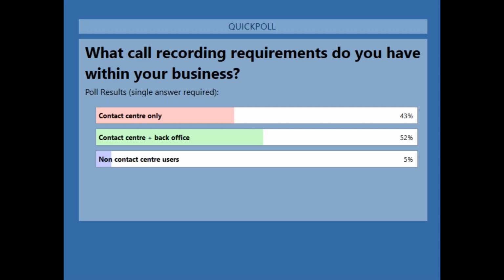It's no surprise from our experience as well that businesses aren't interested in recording internal calls between members of staff. It just doesn't seem to be something that's done with our standard customer base. It's more external customer interactions into the business. So that's exactly what we'd expect. It's good. Yeah, that makes sense.